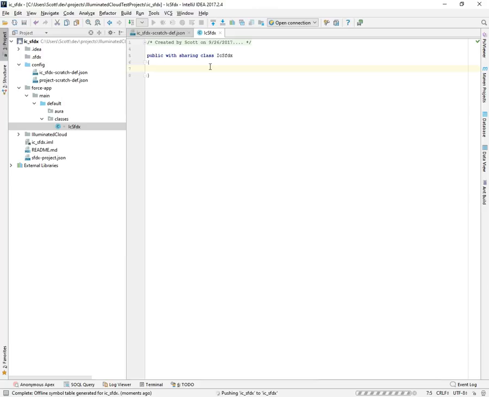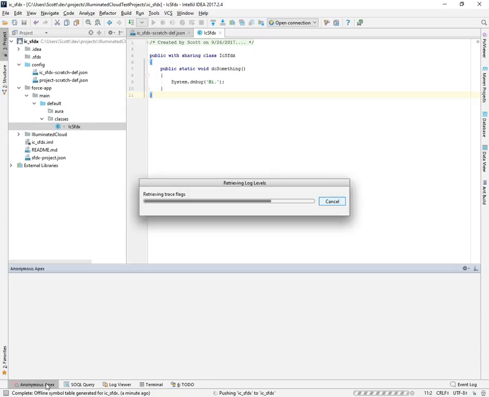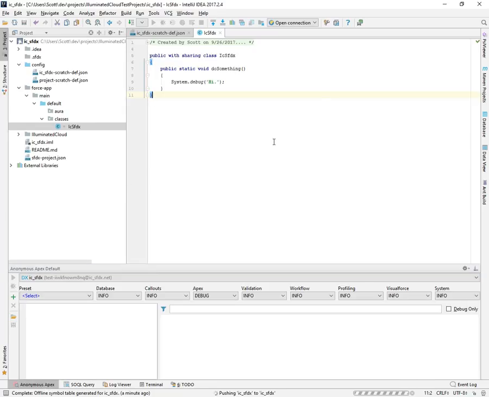So while it's pushing the initial version of this, let's go ahead and add a new method. Void doSomething. Very interesting. So we'll just go ahead and say hi. All right. And now what we'll do is go ahead and do a push as soon as this gets done. Looks like, as always, performance is going to be a little bit unpredictable.